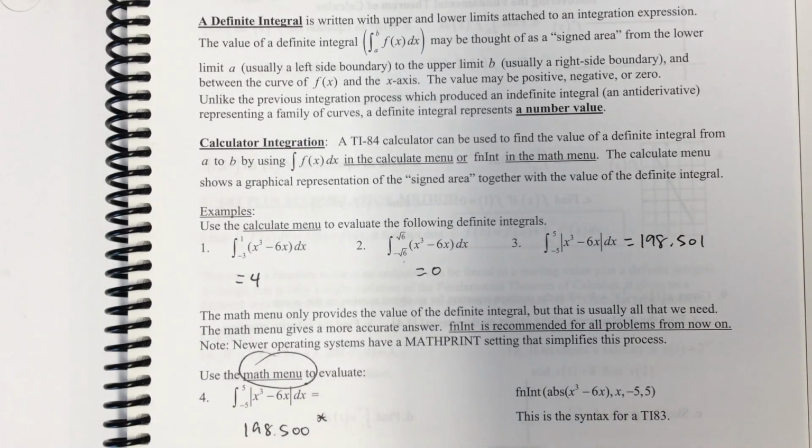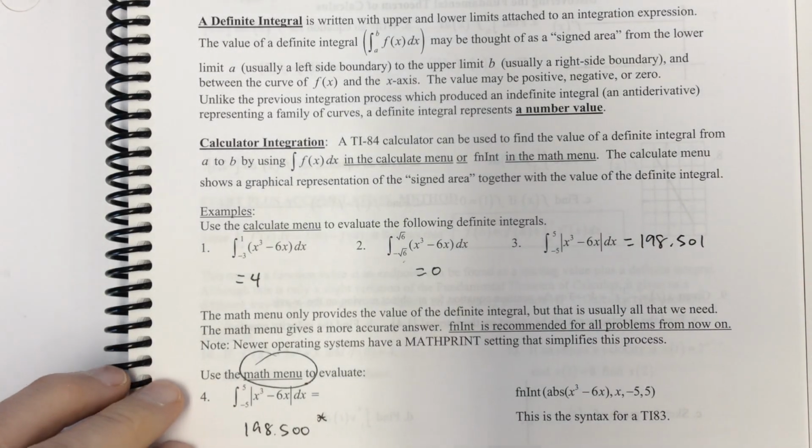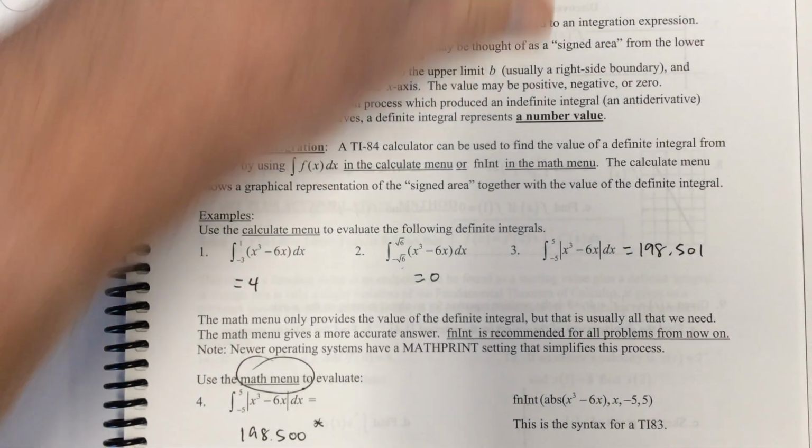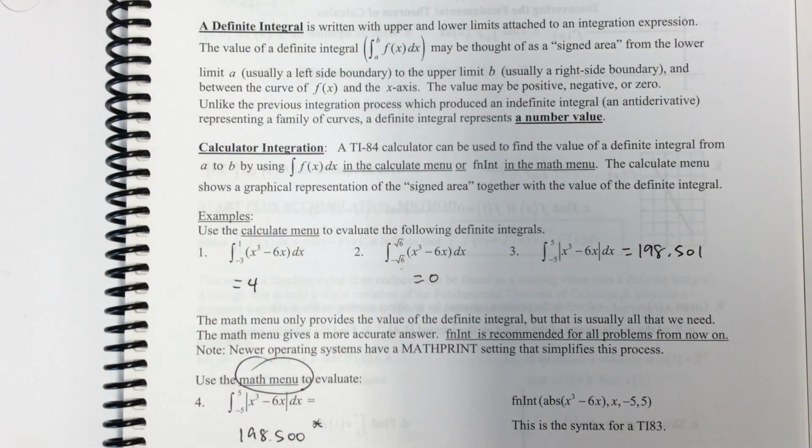I'm going to stop this video here, and I'm going to do the rest of this on my smartboard. And then I'll just have a second half that you can go through. But this is the first part. Hopefully that explains what a definite integral is, along with also how to find definite integrals using the calculator.